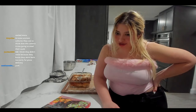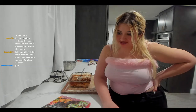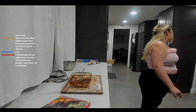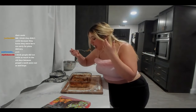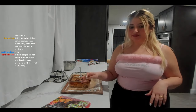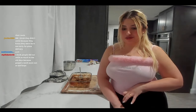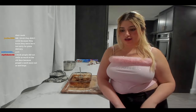People got personal cameras, we started to smile more because the exposure was getting faster. The camera was going to steal it. They didn't smile because they knew. People's teeth were not well kept. You know what? That one makes sense. They didn't smile because maybe they didn't have teeth to smile with. Makes sense.